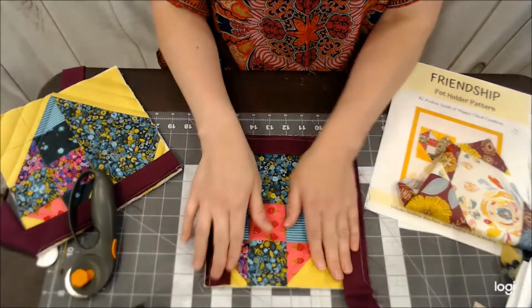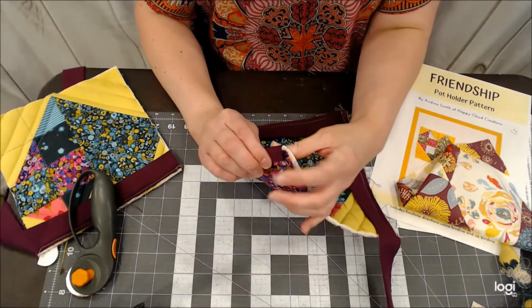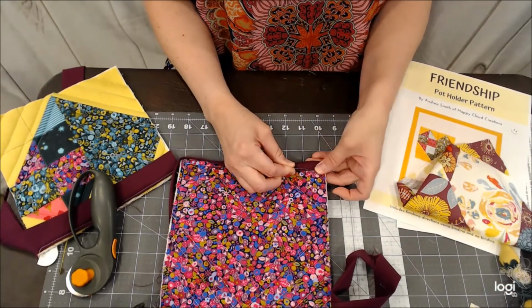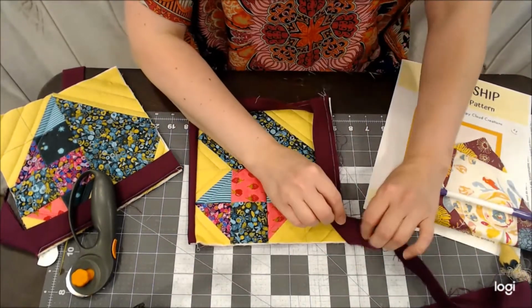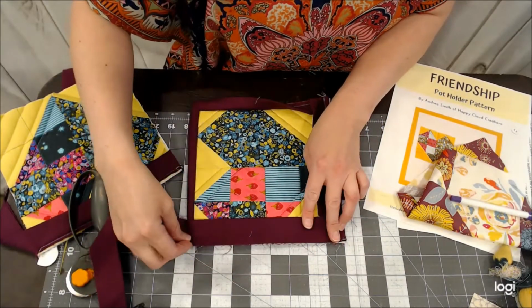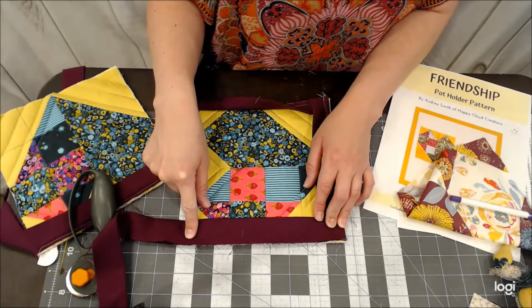And then you're going to see, okay, I'm going to be coming up to this corner that I've already started. So before you start this side, you're going to want to wrap this all the way around. I like to kind of just pin it in place so that when you're sewing over it, it doesn't move at all. And then I will do the same with this one, and fold this one perpendicular as well. And then you're going to sew from this top to the bottom and stop here and kind of back stitch. And then I will show you what comes next.